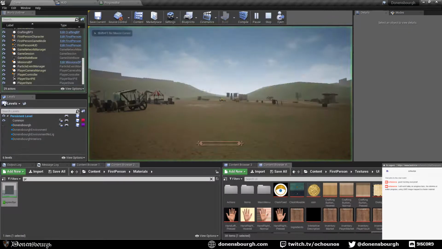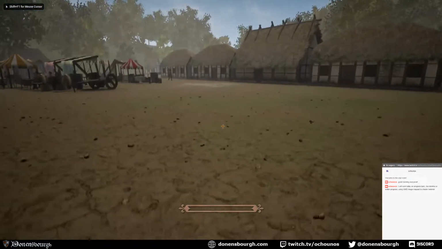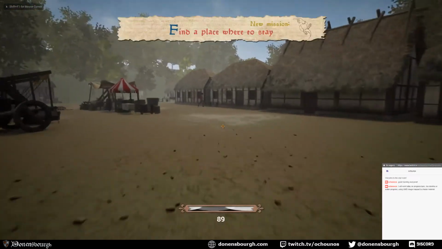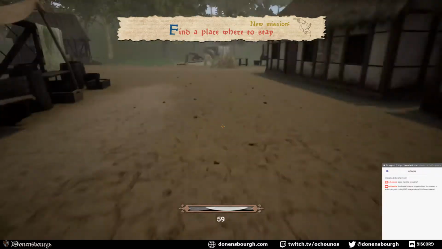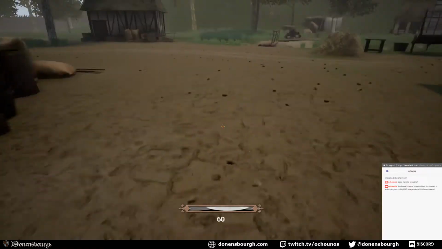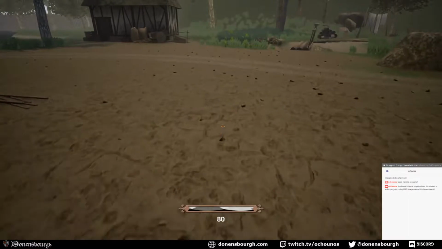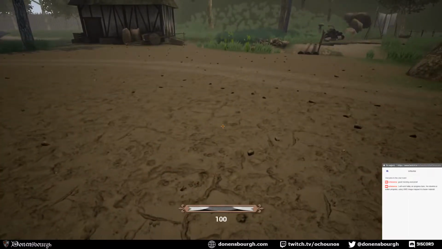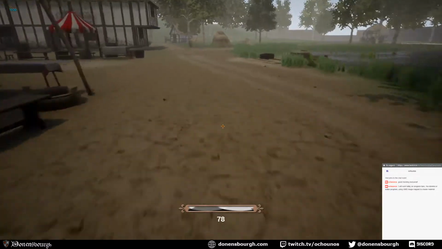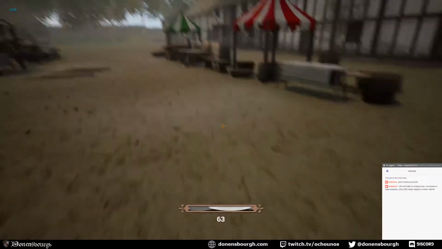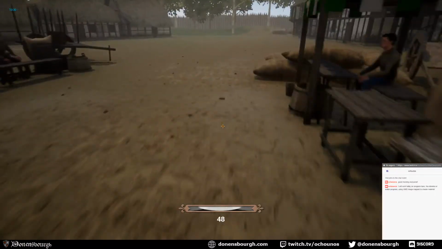So let's just test this one. You can see that the texture is just moving, and the problem is that the mask is not well done, but you can see that this is working. This is increasing, and in the end it will be something in the middle. If I run it, it will be moving. So in that way I can move two different textures for this progress bar.